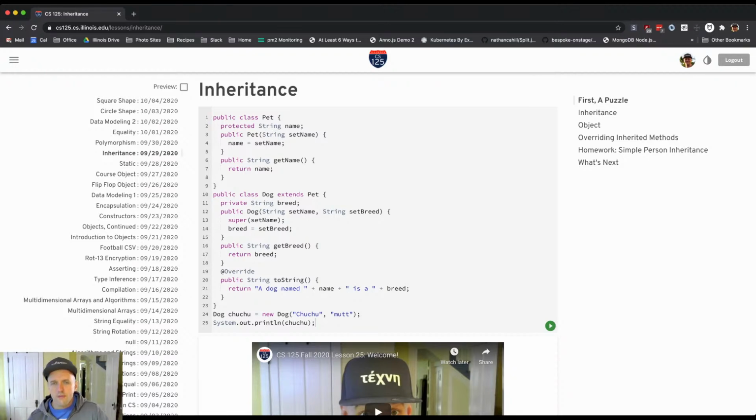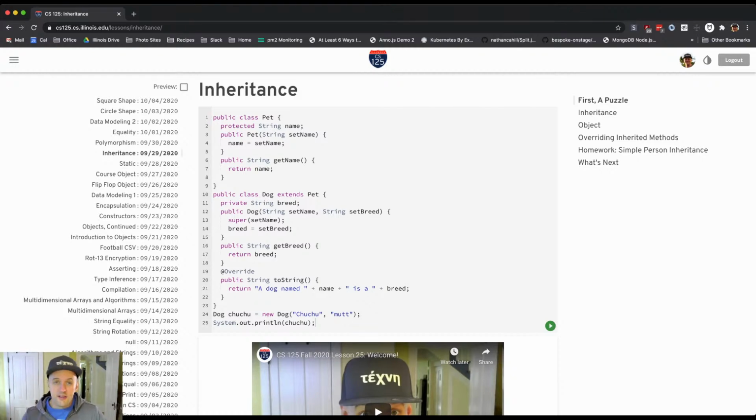Now, one of the places where CS 125 differs from some other courses that cover Java is we don't place as much weight on inheritance as a design pattern. I am going to show it to you, and we'll talk about some places where it's appropriate. But in a couple of weeks, we're also going to talk about a different way of enabling a similar capability using a feature of Java called interfaces, which I think is a lot more powerful and in many cases a lot more useful.